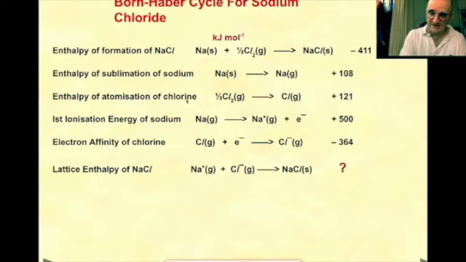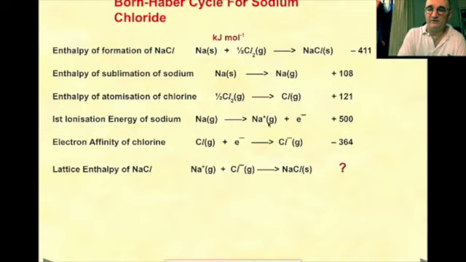Atomization, what's atomization? Atomization is when we have a monoatomic anion, so like NaCl, KI, CsF, etc. And we know that the halogens are all diatomic molecules, so they exist as Cl2, F2, but we only want 1 chlorine in 1 unit of NaCl or KI or CsF. So we have to use half of that, and that's plus 121 in this case.